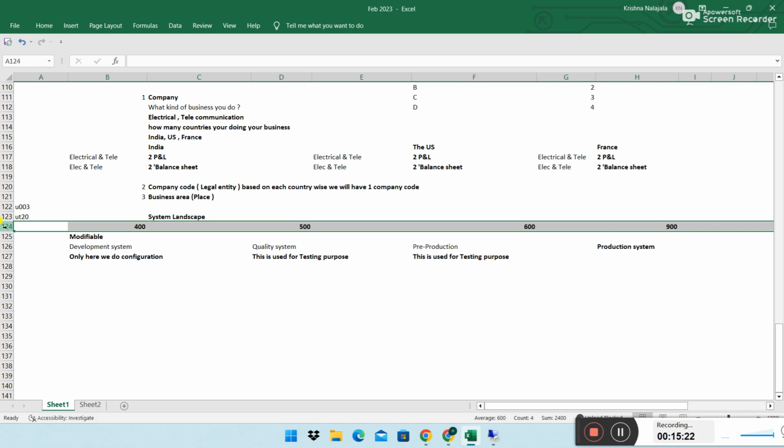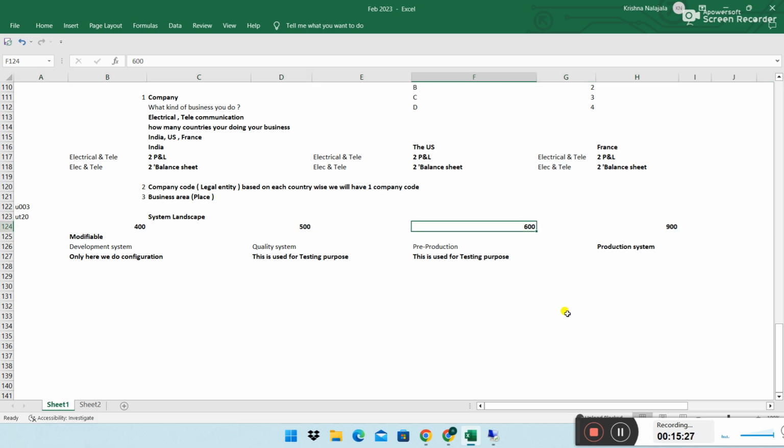If I see 600, which system am I in? Example, pre-production. If the client is 900, which system am I logging into? Production, sir. Production system, right?